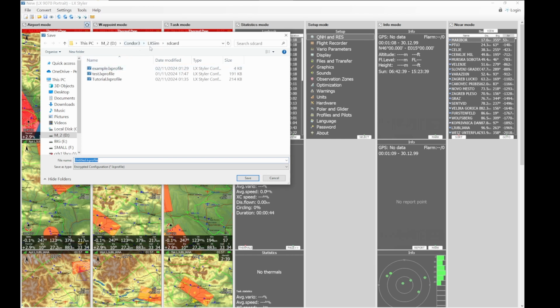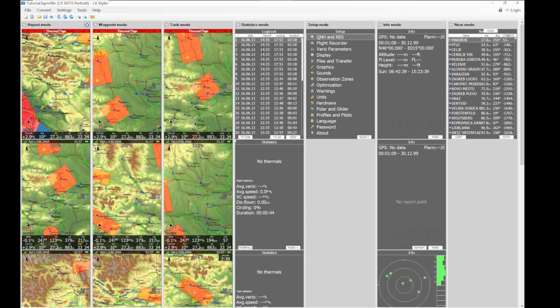With Condor 3, LXSim was also installed, and you should have this folder which is called LXSim and then the SD card. So we just need to be in that directory, and then we are going to come up with the name. I already have one called tutorial profile, so that's what I'm going to use. I'm just going to overwrite that one. So just save your project on that SD card, and now we're ready to go.